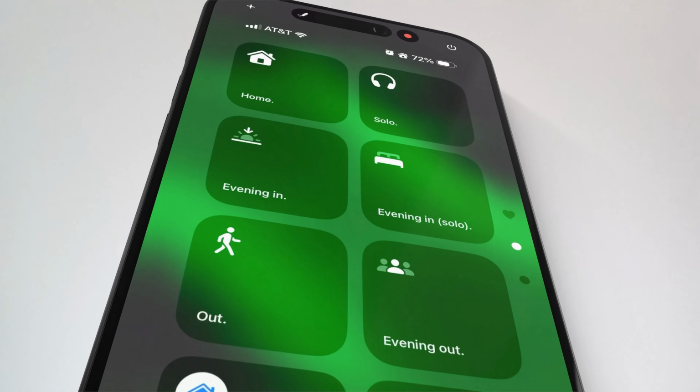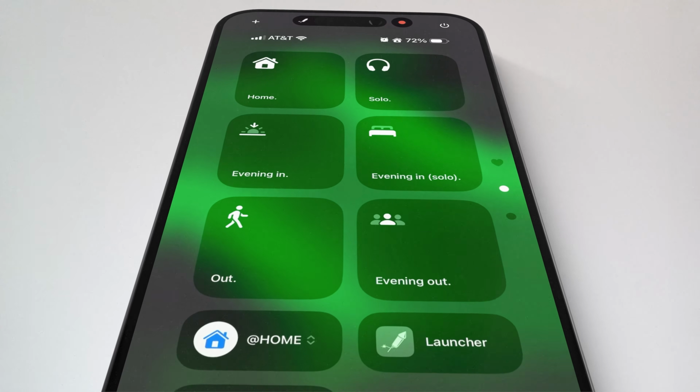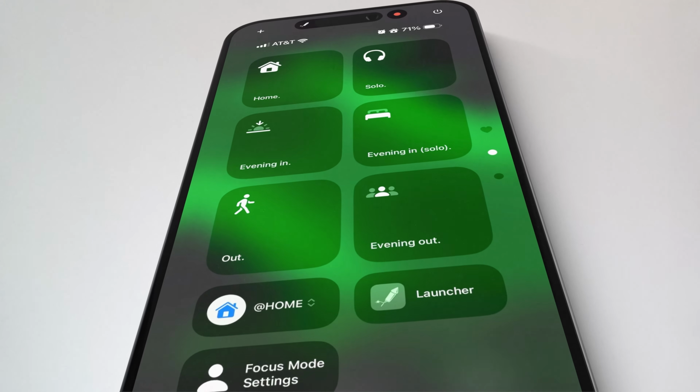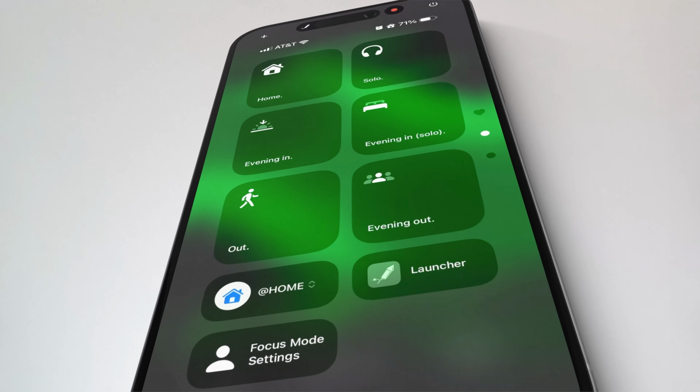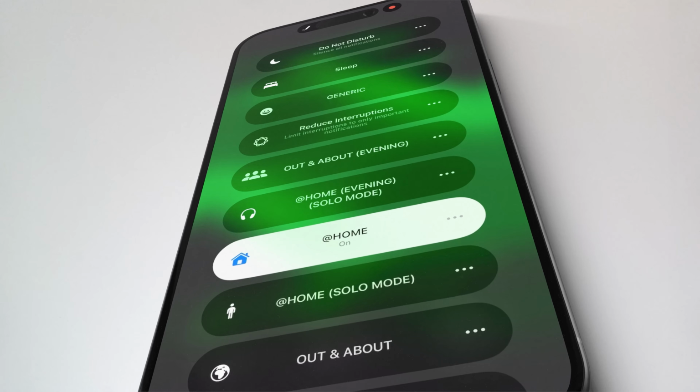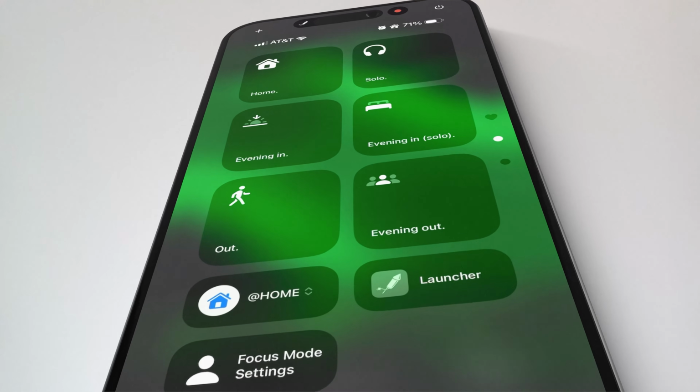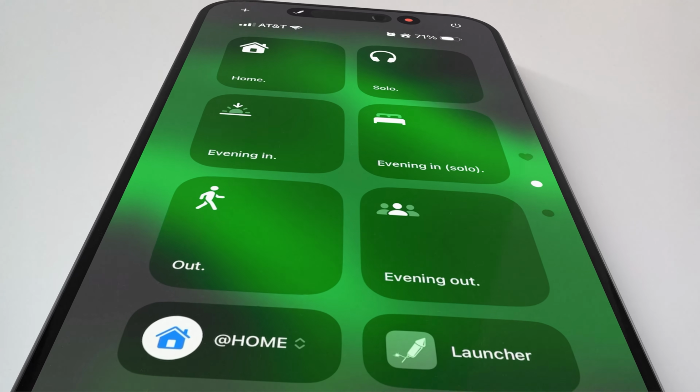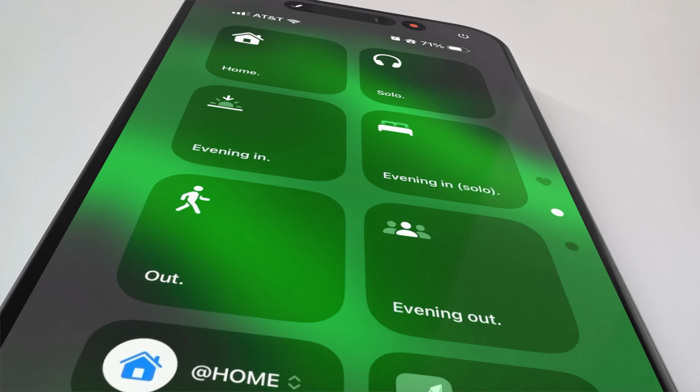All right, now back to page 2. This is an important one because here's where I can quickly switch to any of my key focus modes. What's cool here is, this is the generic focus mode switch, but all of these buttons are actually Apple shortcuts, where I've programmed multiple things to happen beyond just switching the focus mode.